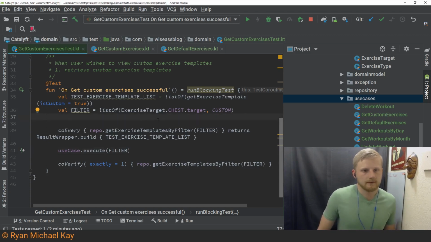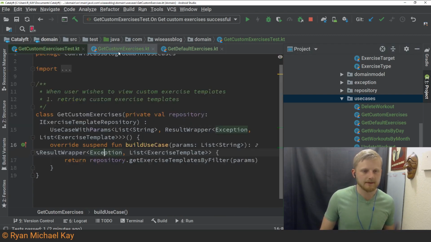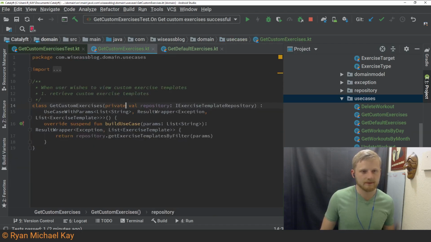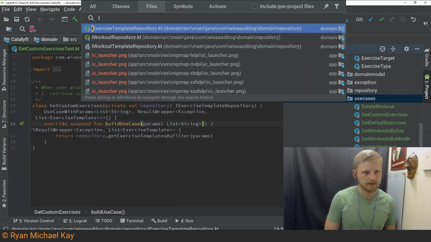It doesn't really make sense to have two use cases anymore, I don't think. Again, this is the kind of thing that one can change their mind on.